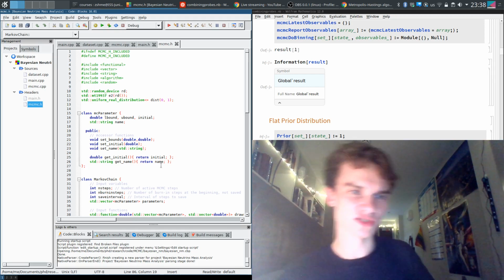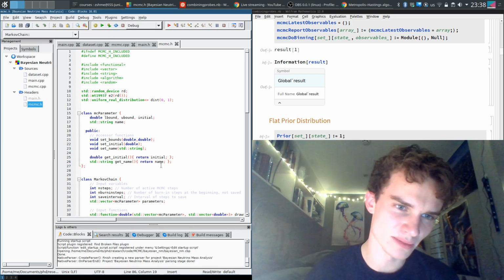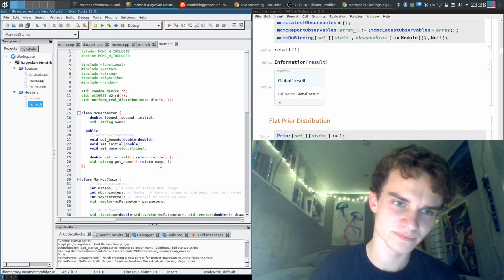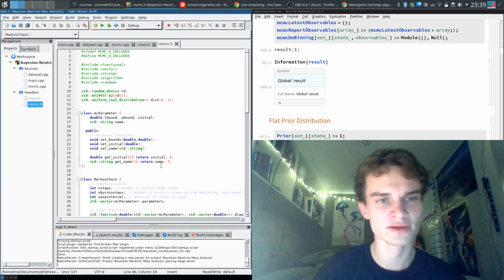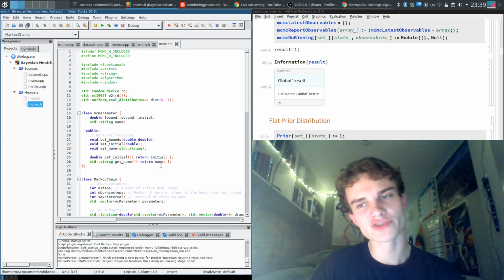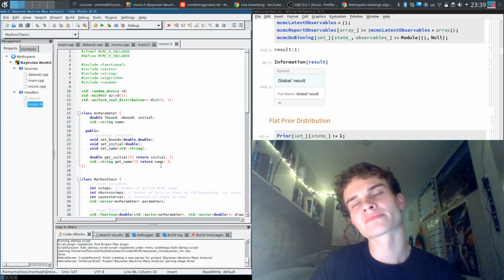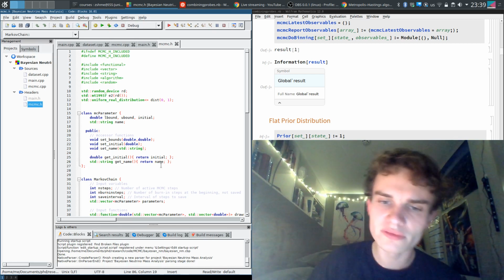And then I have this MC parameter class, which I made separate as a way of letting the user input specifically... what was that?